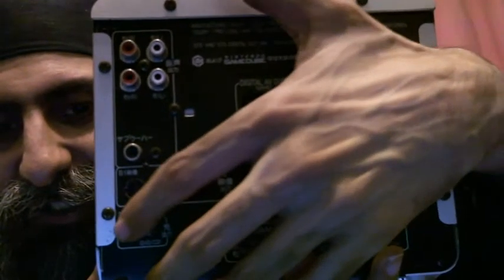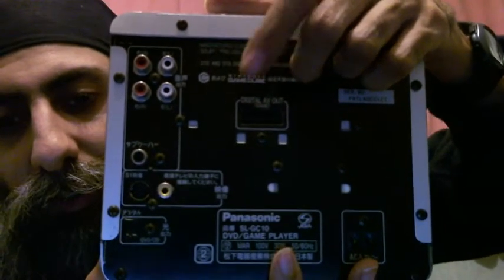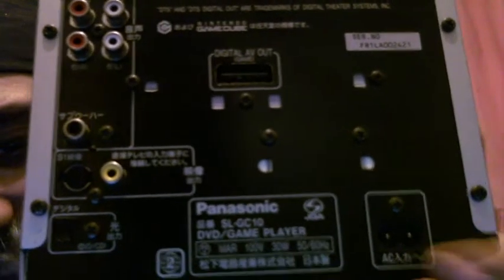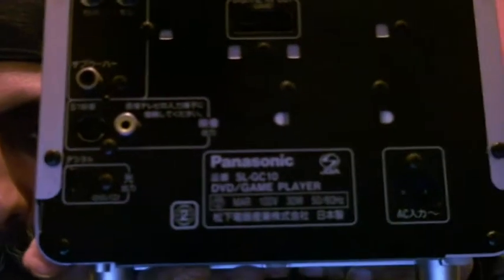And this, it's DTS. Wicked, isn't it? Everything's on this machine, man. Awesome. And this is the original Nintendo GameCube digital out. And this is for the power cord. Yeah? I'll show you clearly again. Watch properly. There you go. Look at all the ports. Amazing system, isn't it? There you go.